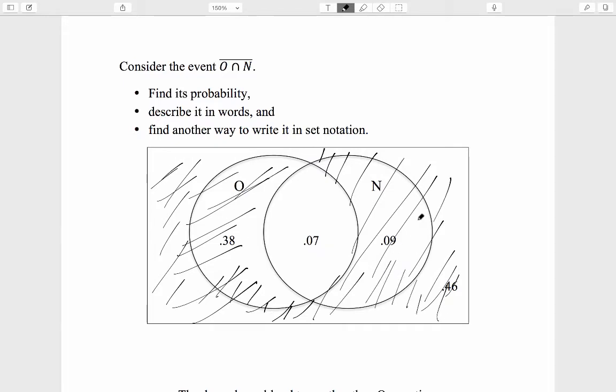What's the probability of this event, O intersect N complement, everything outside O intersect N? We have two choices. One is to notice that O intersect N complement, our event, consists of 1, 2, 3 basic regions. Therefore, the probability of O intersect N complement is the sum of the probabilities associated with those 3 basic regions, and that comes out to be 0.93. But there's another way, and actually an easier way, which is to notice that the probability of not being O negative equals 1 minus the probability of being O negative.